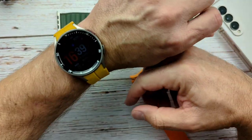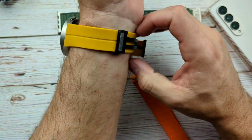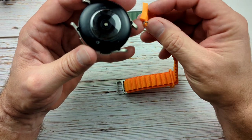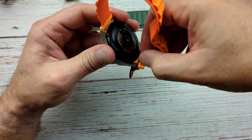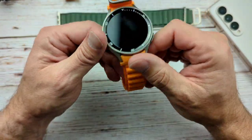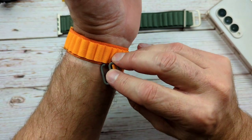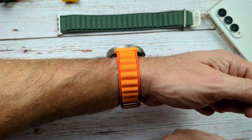Let me slide these in here. I got the D-buckle — not the original Samsung D-buckle, but one you can get for significantly cheaper. We'll pop that off and put this on bottom first. These single loop bands are always a little bit more difficult because you've got the band in your way when you're putting it on. I honestly don't know if that's the right direction, but let's see. So you've got to pull this and it's kind of like a trail band. And then this goes in there like that — there you go. That is what the knockoff alpine loop band looks like.